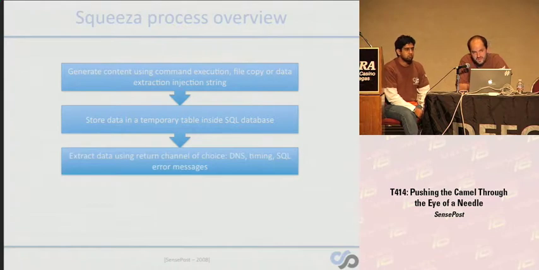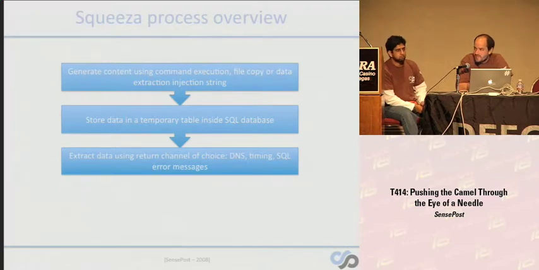And we supported 3 different channels. The first was DNS, the second was timing, and the third was error messages. DNS you've already seen a bit of noise about. Yesterday Robert Rick spoke about DNS extraction or exfiltration on Oracle. So the technique is fairly similar to that. The timing technique is nice because it requires no explicit outbound channel. We could simply time HTTP requests and from that pull out all the data.